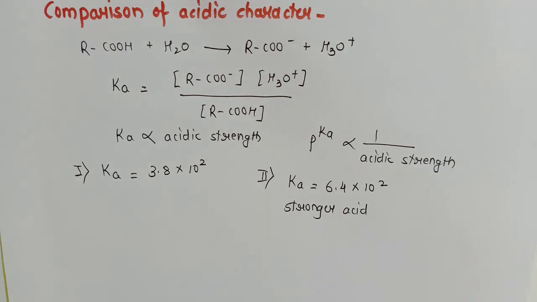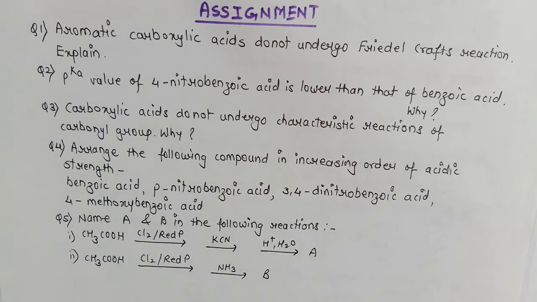So with this, we have completed the chapter. Aldehydes, ketones and carboxylic acids is the most important chapter of organic chemistry. You have to go thoroughly through it as it involves lots and lots of conceptual questions. So based on today's video, you can try to solve these questions. All these answers you will get in this video. My dear students, again I am repeating, aldehydes, ketones and carboxylic acids is one of the most important chapters, and therefore you have to be very thorough with this topic. So try to solve these questions.